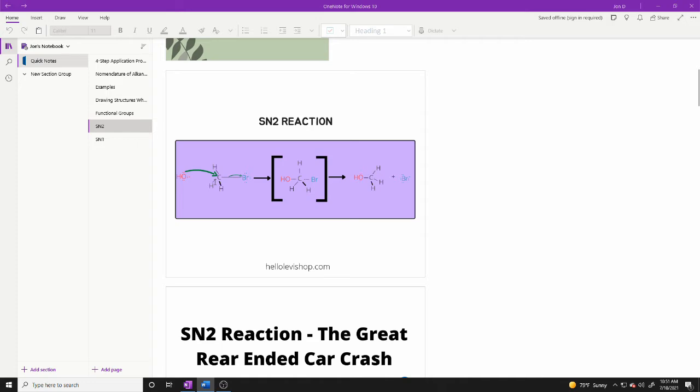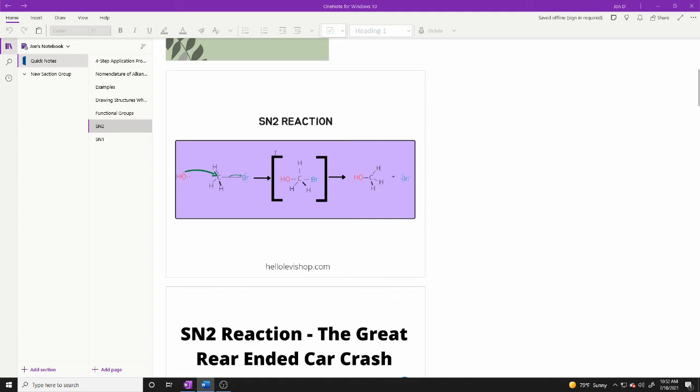Now, when the hydroxide ion is attacking the electrophilic carbon, it donates its pair of electrons to form a new bond to the carbon. This bold green arrow right here depicts the movement of lone pairs on the nucleophile that bond to the carbon atom. At the same time the hydroxide is donating its electrons, the carbon-bromine bond must break. So as you can see right here, the electrons are moving, and the bromide ion is acting as a leaving group. We call this whole thing a concerted reaction, meaning that it all occurs in one step, the bond breaking and the bond forming.